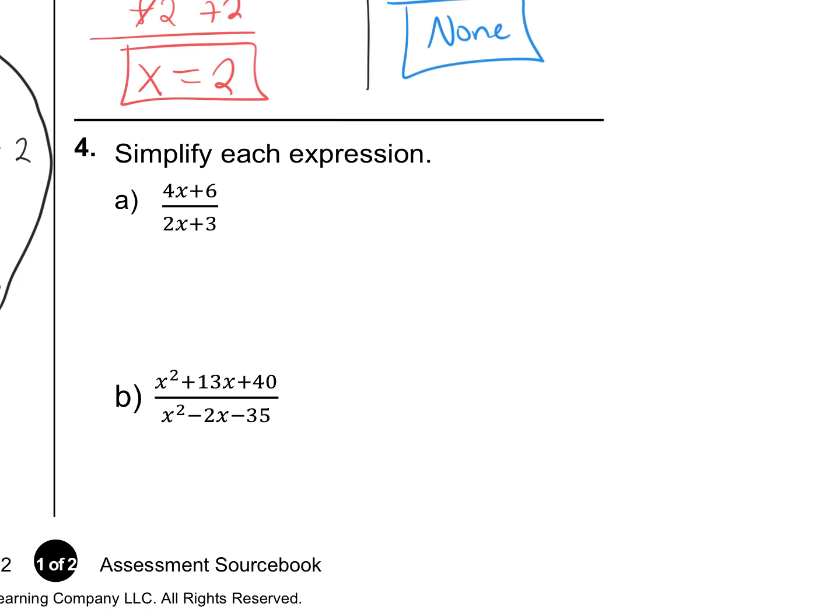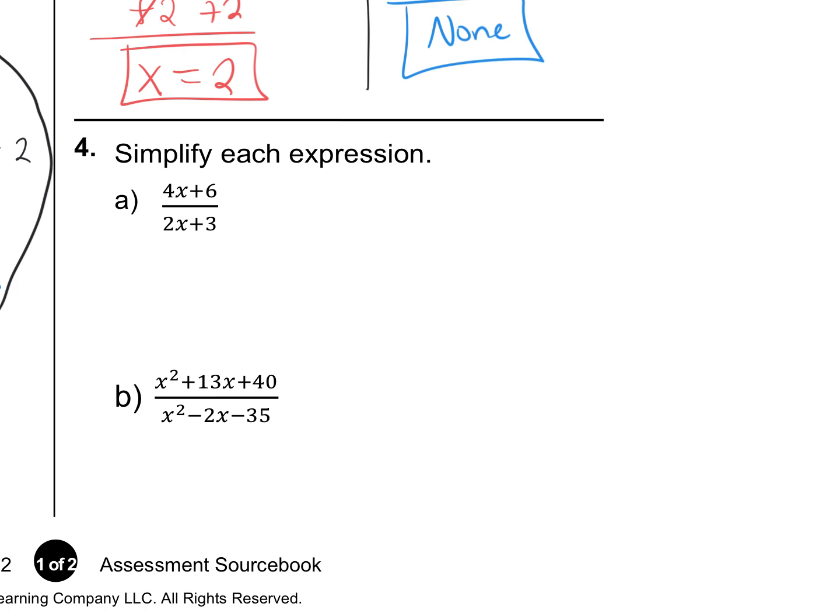Fraction, right? Rational expressions are our fractions. With these ones, all it's asking us to do is simplify. How many fractions do we have on 4a? We only have 1 fraction, right? So there's no operation happening. I'm not subtracting, adding, multiplying, or dividing rational expressions, okay? When we have 1, all I have to do is just simplify the top and the bottom.